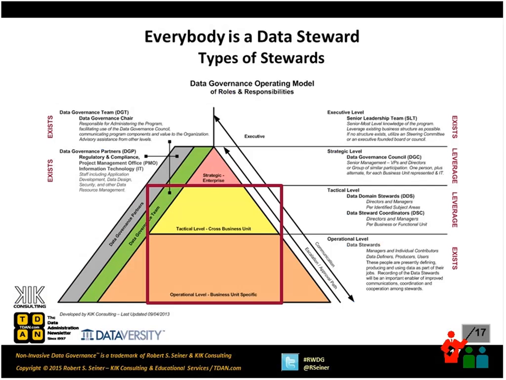This slide is an operating model of roles and responsibilities when it comes to defining the roles around governance in the organization. The first response I get from a lot of people is that this is very bureaucratic with too many levels. But in most organizations they're set up this way — they have an operational level, a tactical level, strategic and executive. I added to the diagram whether or not these things already exist in the organization. Our senior leadership team or executive level already exists. These operational people already exist. We need to identify who the tactical level stewards are and the strategic level people at the council level for making decisions associated with data.